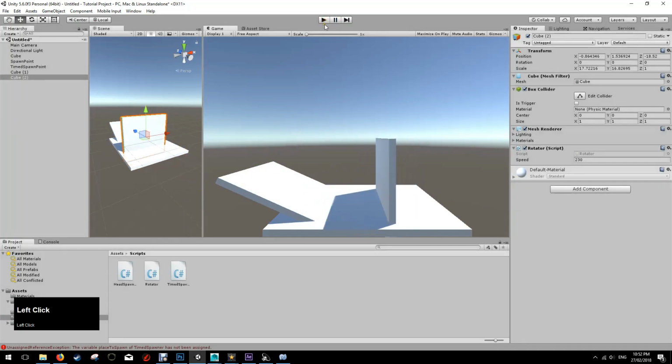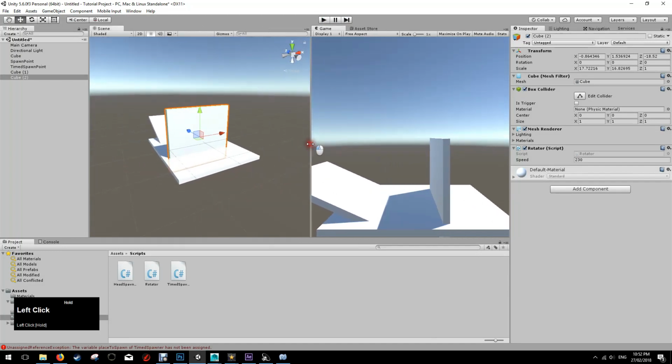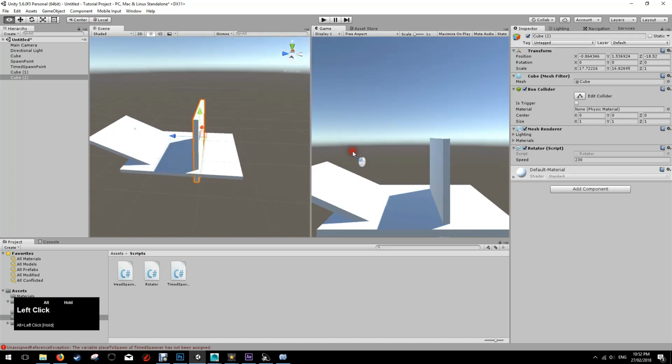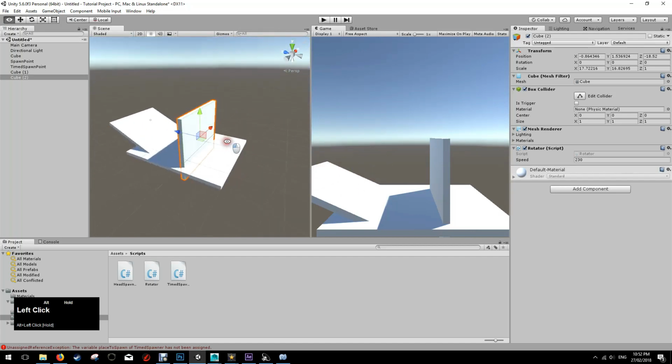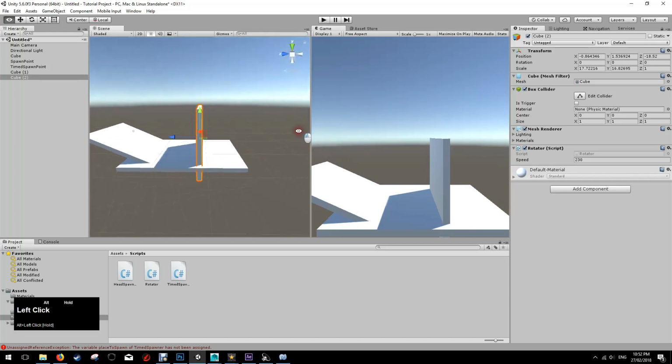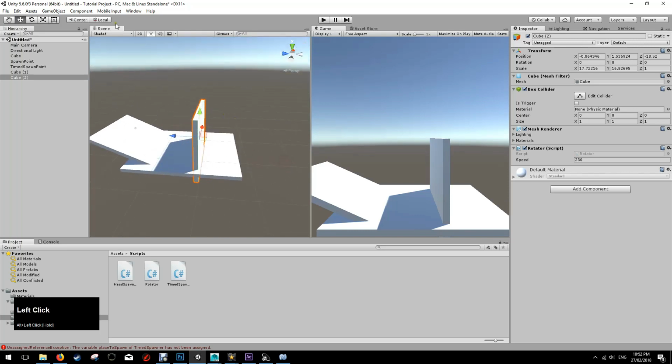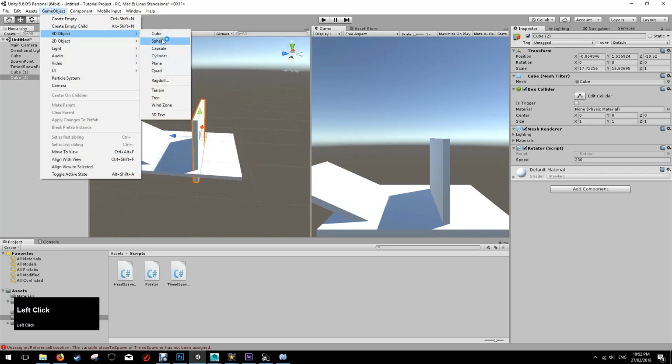Alright, I'm going to show one more thing, and then that's going to be the end of the scripting tutorial. That's going to be a function that happens when two things collide, and we're going to make that function destroy the head that collides. So we're going to go game object and create another cube.